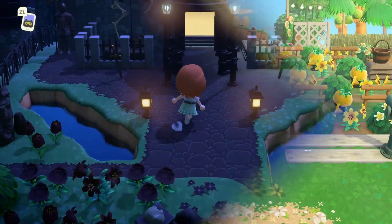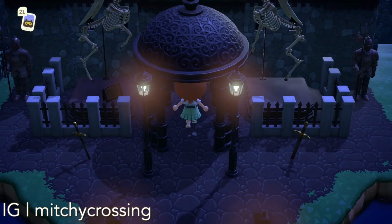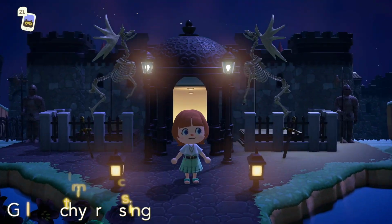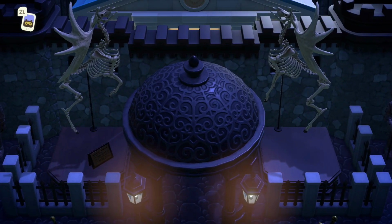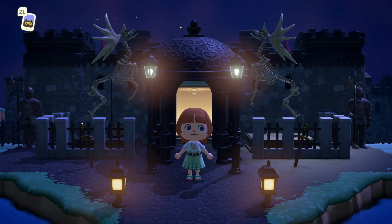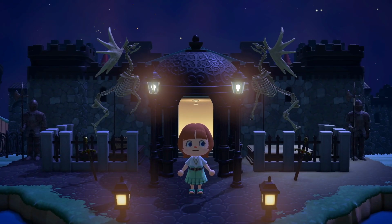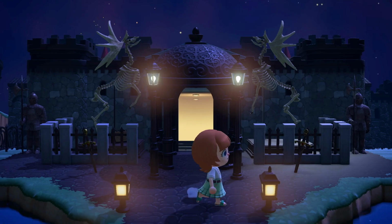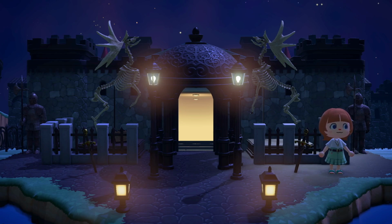Let's go. For a completely different theme today, I also wanted to visit this spooky island. This is the museum behind this building. I think it's cool to see it completely obscured by the castle items, of course, so that it better fits the theme. Just like it's important to know how to work the buildings into your theme, it's also important to know how to conceal them if they just won't work. And this one looks so cool. Look at the little knights on either side.